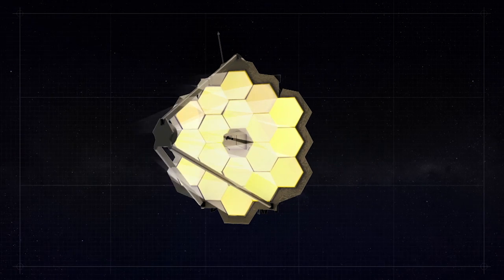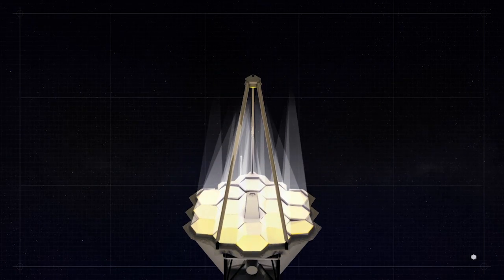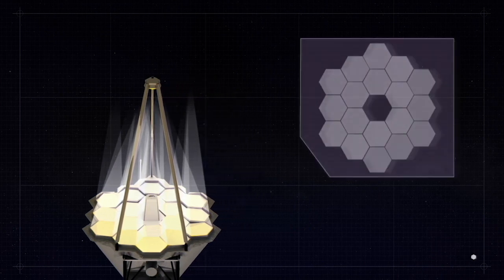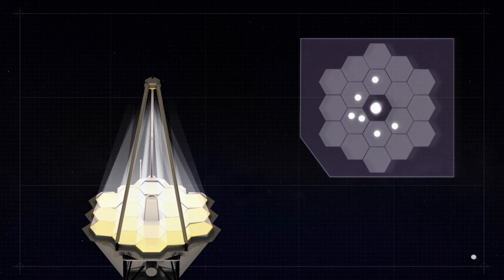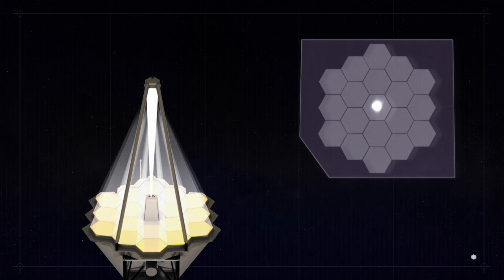We're finally deployed. We got everything out. However, our 18 mirror segments are put into a launch position, which means they're snubbed down tight against some stops for launch. So for the next 10 days, say day 15 through 25, our telescope team will start moving each one of those 18 segments off of their stops. They'll start wiggling those 18 mirrors off of their launch position, and that's a very tedious process because they only move them a really, really tiny bit each time.